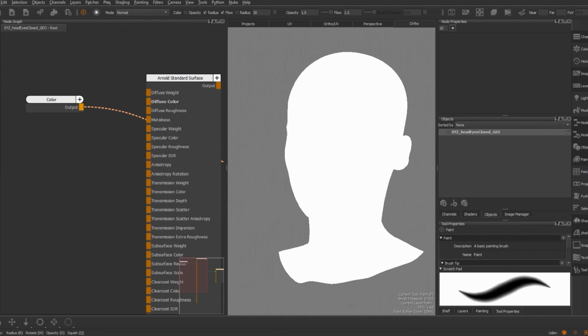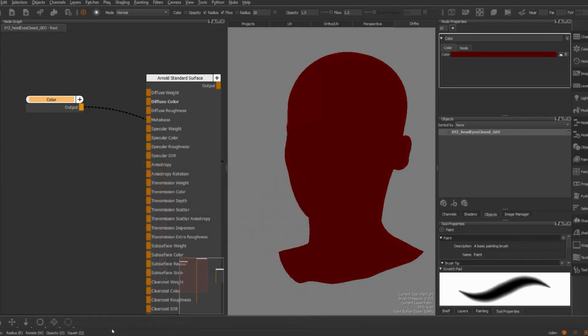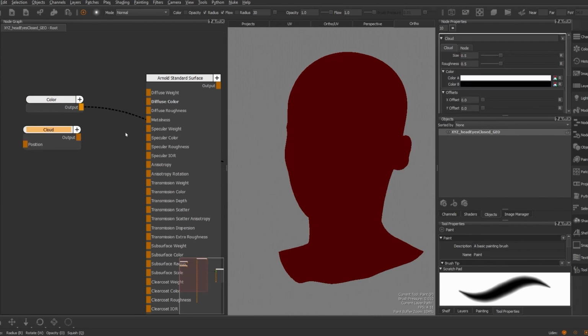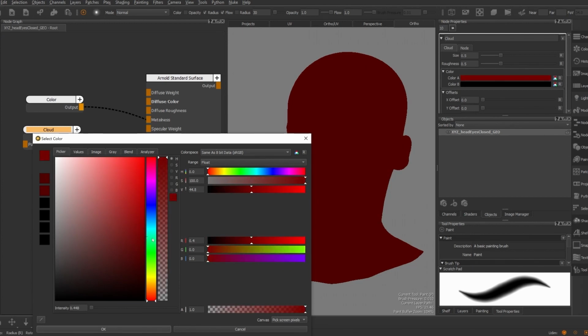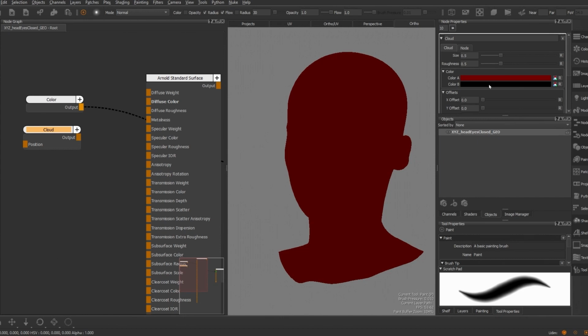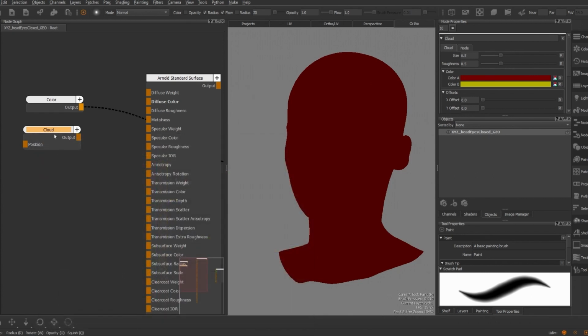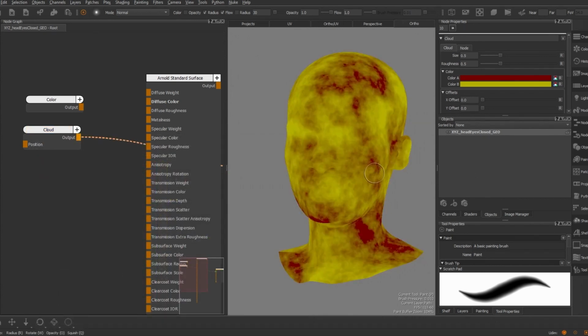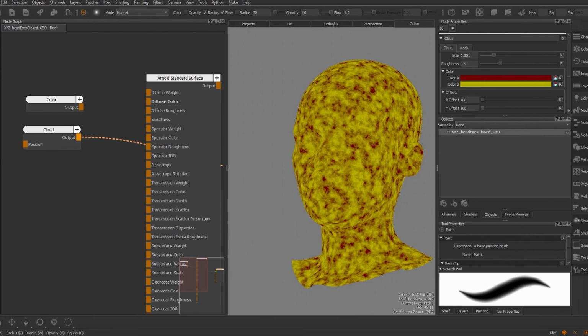And then over in the node properties, I'm confronted with one option, which is just the color, and I'm going to change it to a deep burgundy blood red. I'm then going to accept that and hit Tab again and type in cloud. This will create a cloud node. A cloud node is a procedural node inside of Mari that creates random procedural cloud-like patterns. And in the color A, I'm then going to select a similar blood-like red color, and in color B, I'm going to select that fatty kind of yellowy color that you would expect to find on the subdermal layer of skin. The subdermal layer of skin is the kind of undercoat or the underlayers that sit behind the pigment.